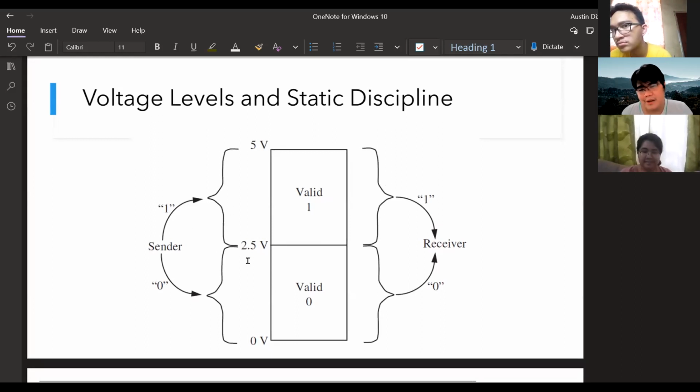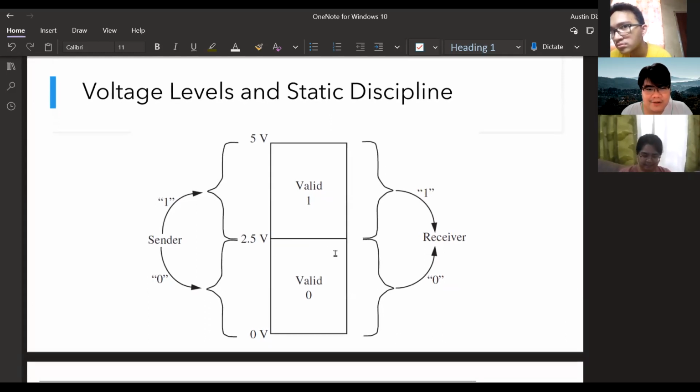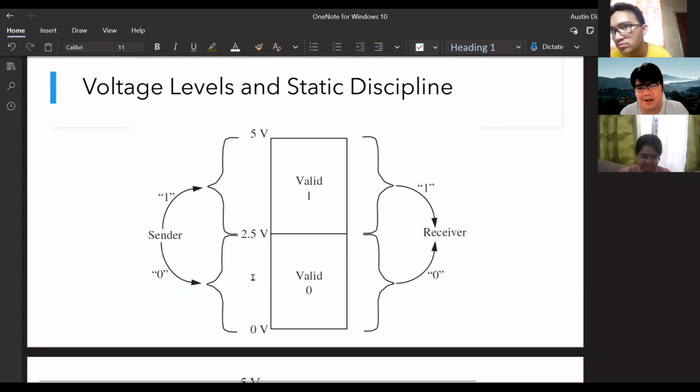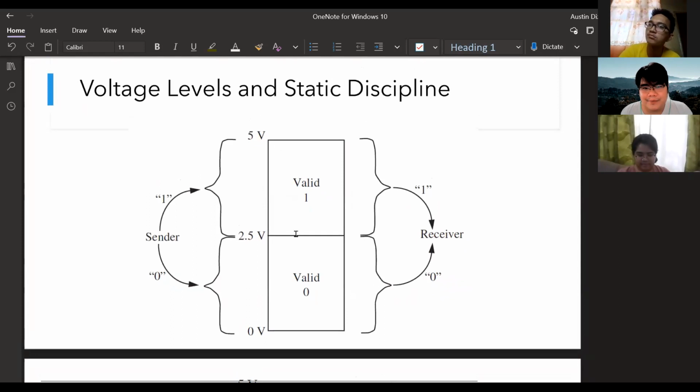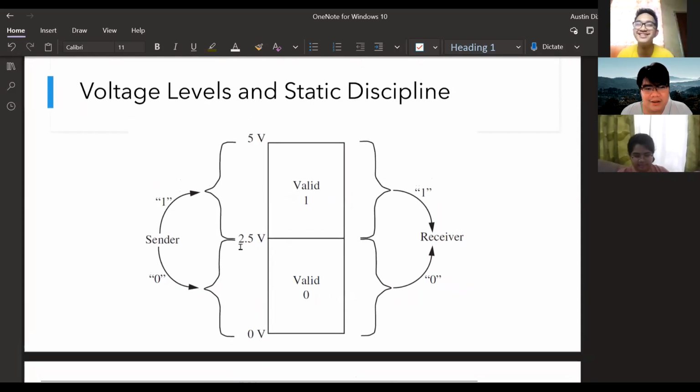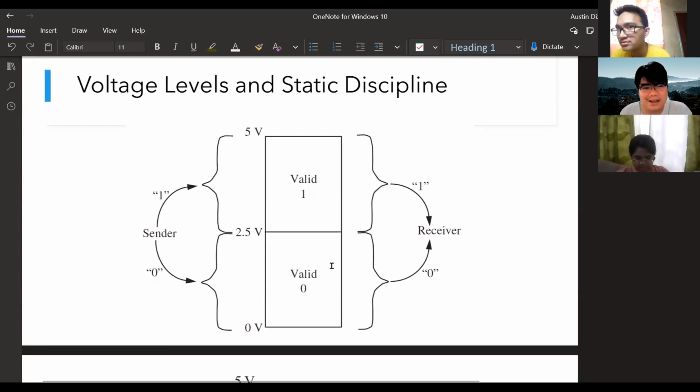However, paano kapag si sender nagbigay siya ng, let's say, 2.49 volts. So malapit siya dito sa 2.5 volts. And then yung machine mo natabig siya ng onte. So nagkaroon ng noise, gumalaw yung voltage niya, naging 2.51. So yung sinend ni sender, 0. Tapos pagdating kay receiver, naging 1 na siya. So there's a problem with this model. Naisip nila, parang may mali dun sa ginawa natin.